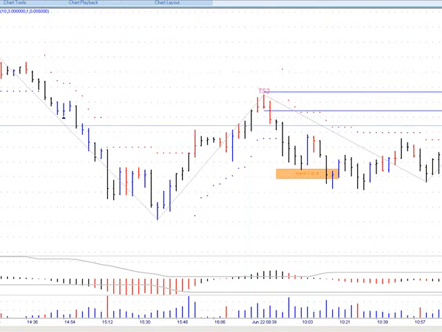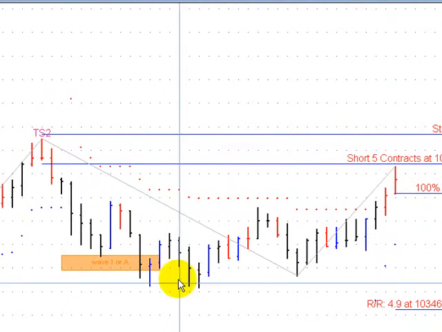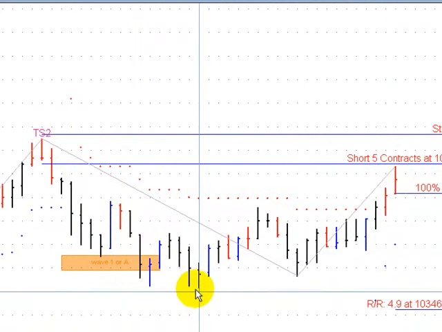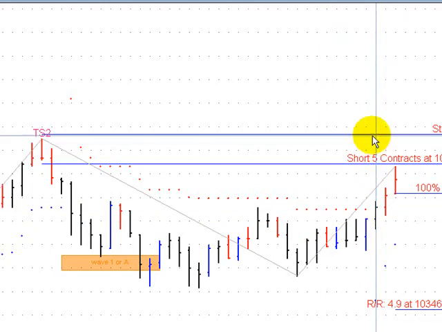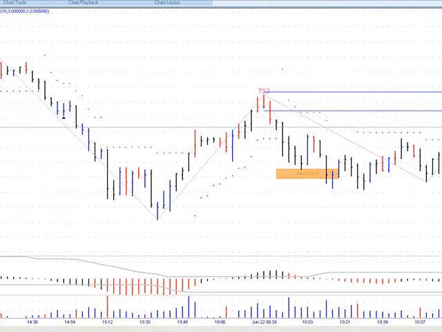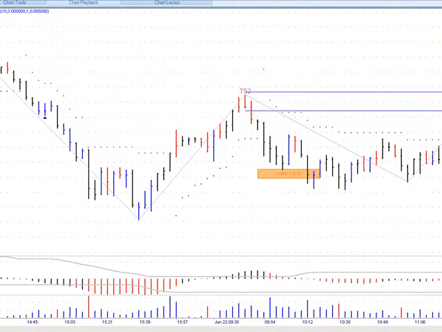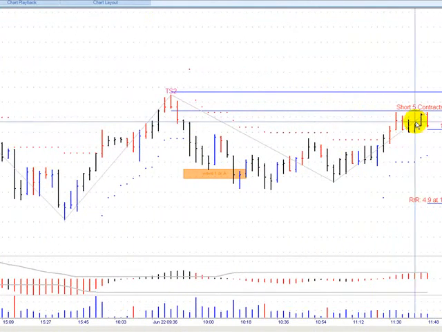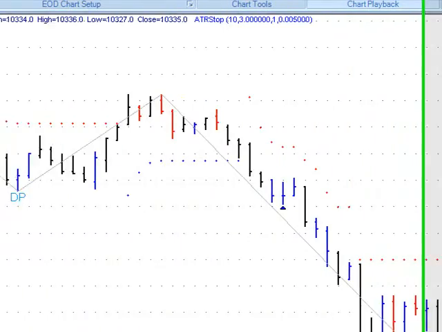Okay, it came back to this 100% initial risk area. So if you had moved your stop, which you should have at this point, if it's come all the way down here, it got pretty close, almost 5 to 1, just about 10 ticks away from the target. And then it's come all the way back. You should have your stop at least to your break-even point here. And you see the market came right up, didn't take out the original entry there. Came up again. It still didn't take out the original entry, so you could technically still be in this trade even if you moved your stop to break even earlier.